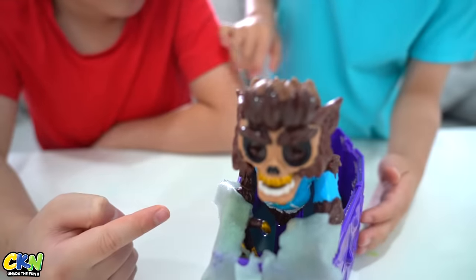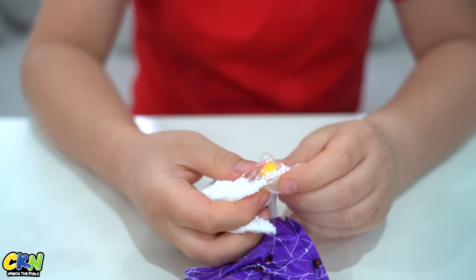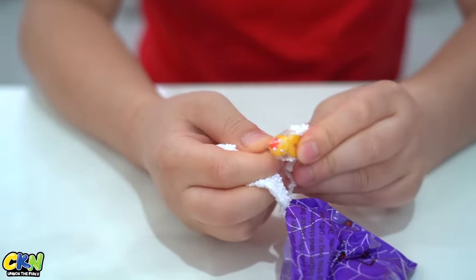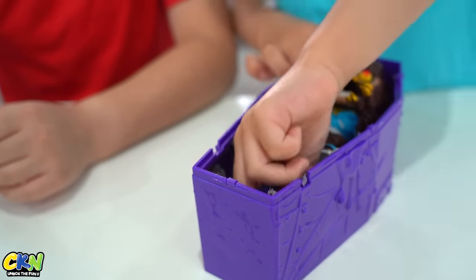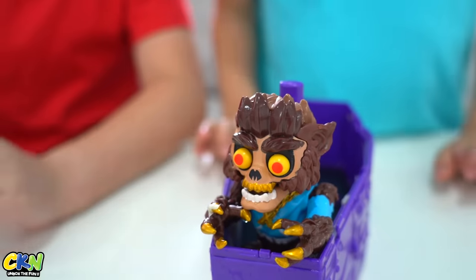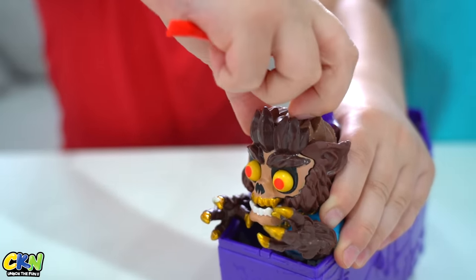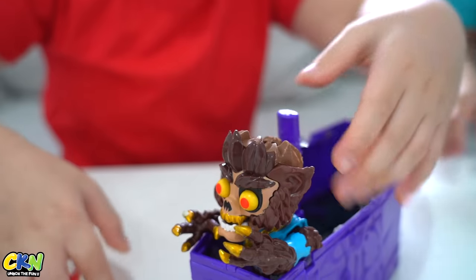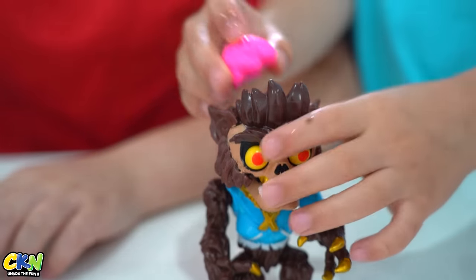Wait, it's a werewolf. What do you think's in here? I don't know. Oh, I can feel something. Oh, it's his eyes, Carson. Because he has missing eyes. Yeah, he has no eyes there. Oh, look, there's a brain. Oh, yeah. All right, let's see if there's any real gold in here. Oh, it's opening. Whoa. Let's see what we get. And we got the X-Fizz soda. All right, Carson, put on his brain.